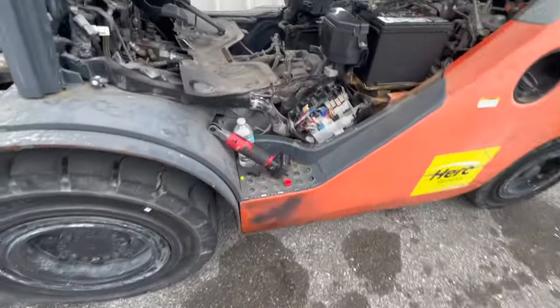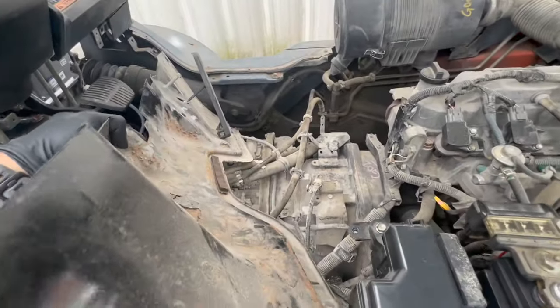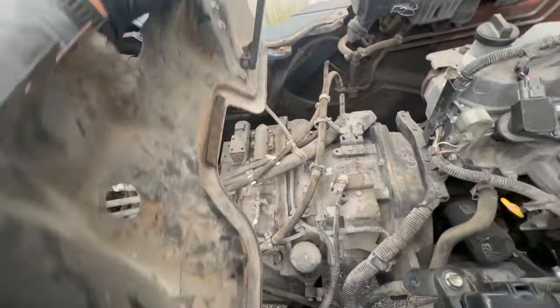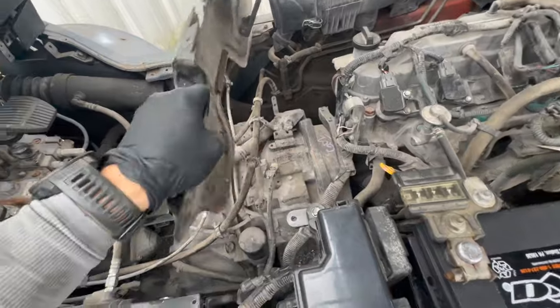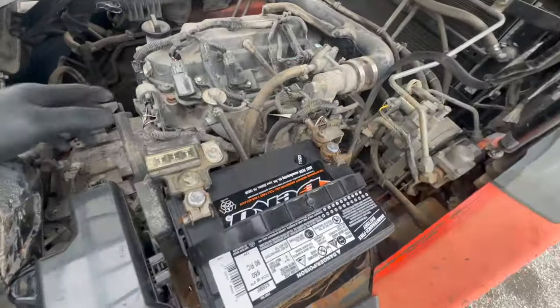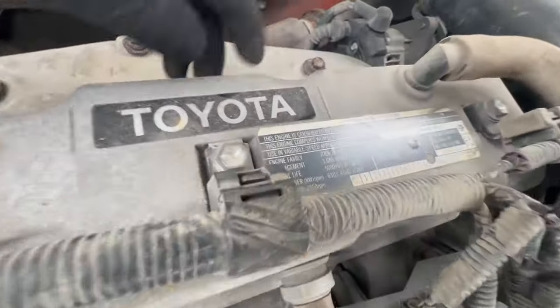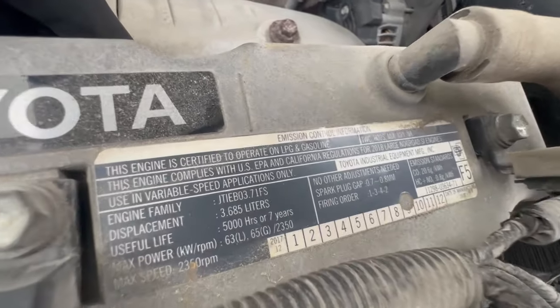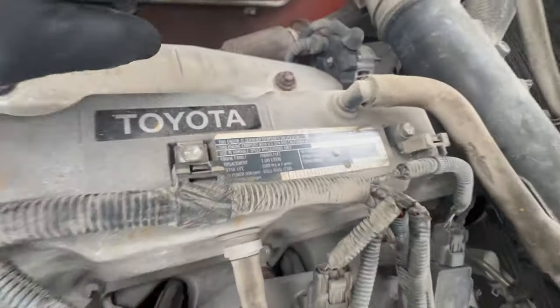and enjoy. All right, guys, this is the forklift here, and I'll go over what the issues were. So this is a AFG 45U. This Toyota engine is a JTI EB03, the 3.6 liter.